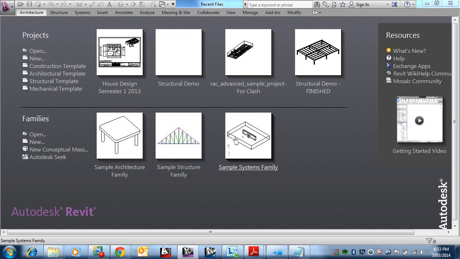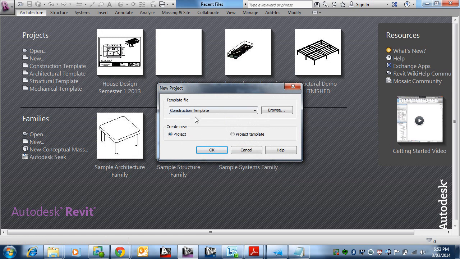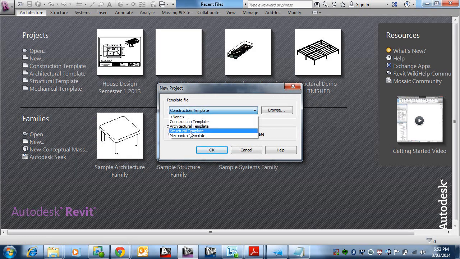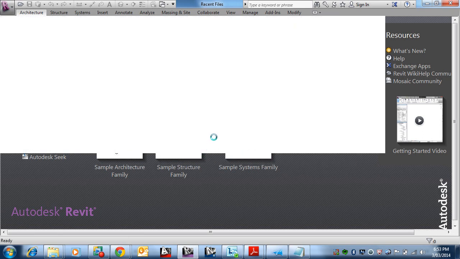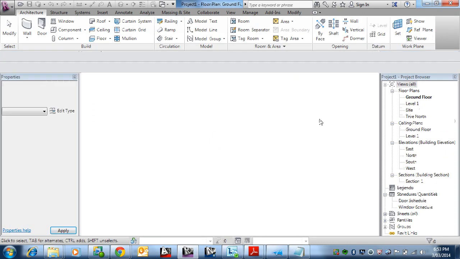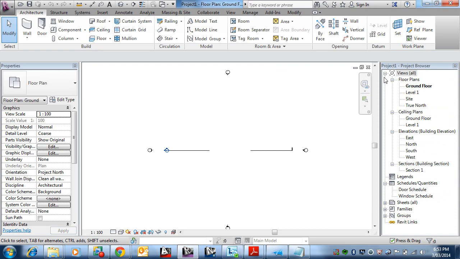Okay, first of all, we have a look at the interface again through my version. I'm just going to click New in this instance to open this up. I will go with the architectural template, not that it matters, and go OK. This may be already set up, but let's have a look. So it's not necessarily how yours is going to come up as far as these two palettes go, but at least one of them should be up.